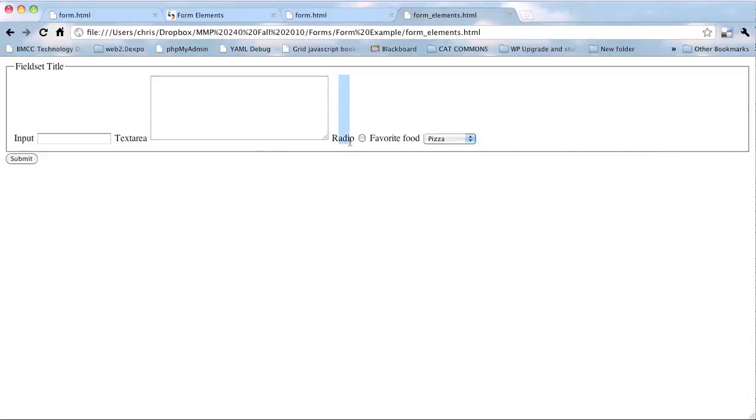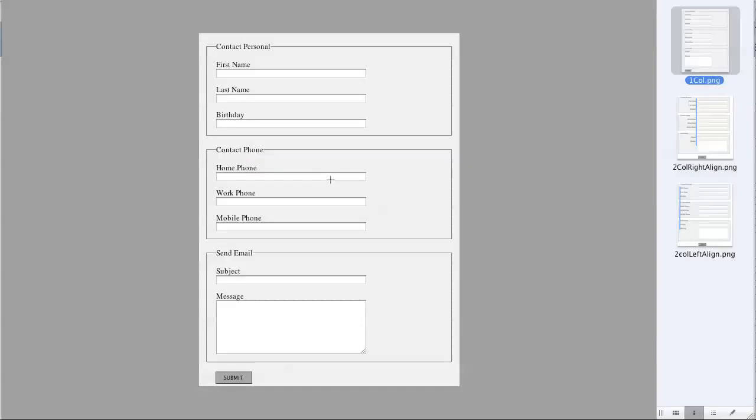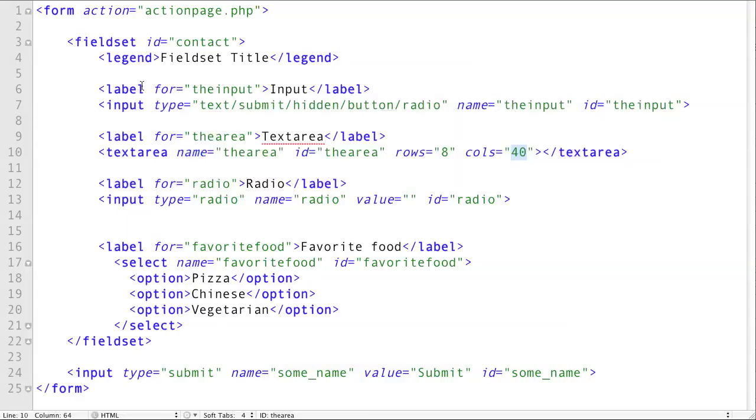And you see here we have a couple of other form elements, a radio button and a drop-down menu, and those are shown here. So this is the radio. It's just another input, except it has type radio instead of the normal one, which was type text, which is the first one. I just left these here, but the first one should be type text. Again, we have the for, name, and ID. Then for the drop-down, which is a select, again we have our label with the name and ID. This time you have a select element, and inside of that you have option elements. The option elements are what you see inside of the drop-down.